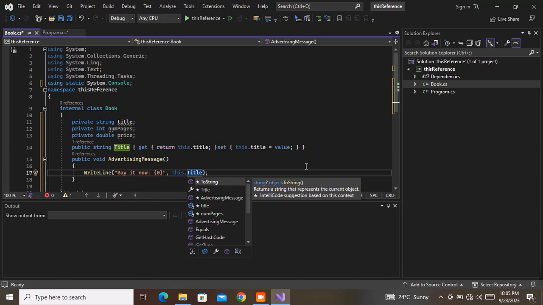Now, you can implicitly refer to the this reference within an instance method or a property. For example, when you refer to title within a book class method or accessor, you are referring to the title field of this book, the book whose name you used in the method call. Perhaps that will be my book or your book when we have created an object of this.